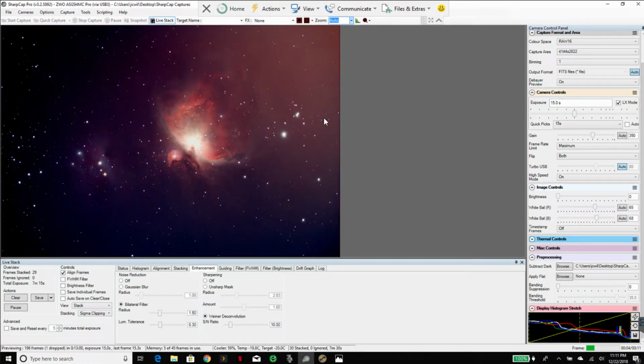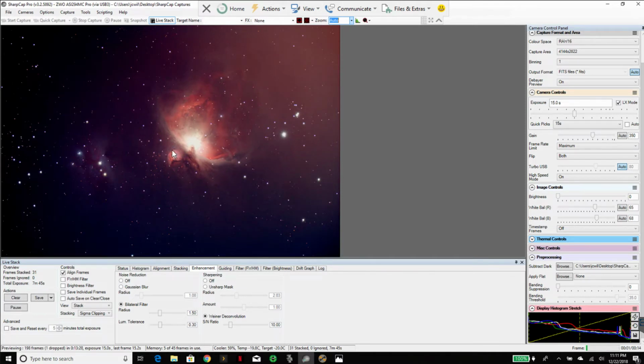And now I think it's pretty easy to tell why this is such an inviting target for anyone getting into the hobby of astrophotography. But for even just visual observation, right? If you come out with just a moderately sized telescope or even binoculars, you'll be able to make out this area of it pretty well.